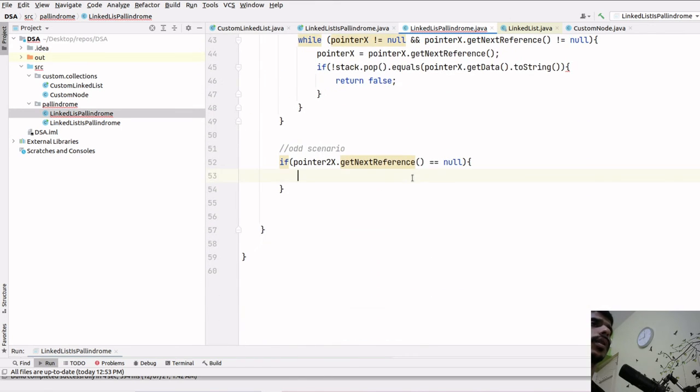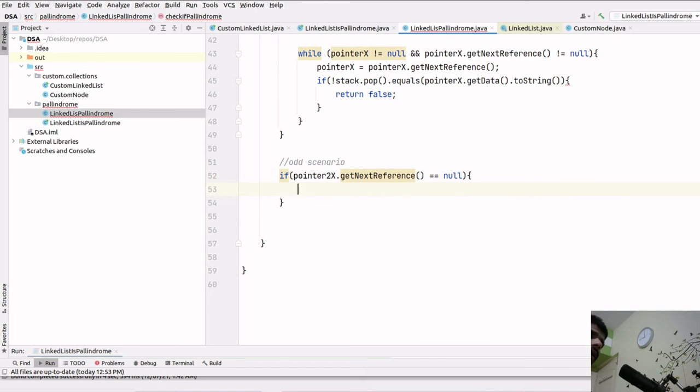So I will just pop it out and start comparing.